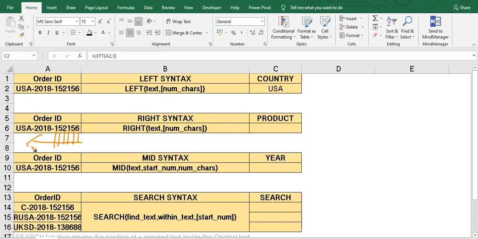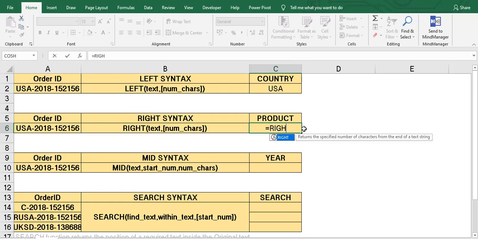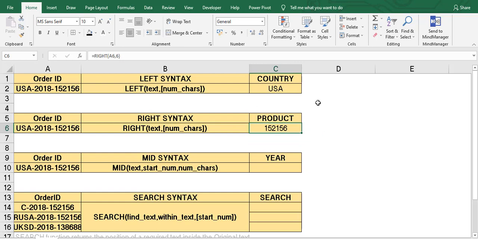Let's do this example and quickly create this. RIGHT is asking for text, then a comma passes to the next argument, which is the number of characters. How many characters? We have 6, our pattern. See, so simple.